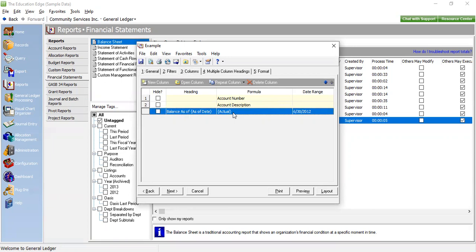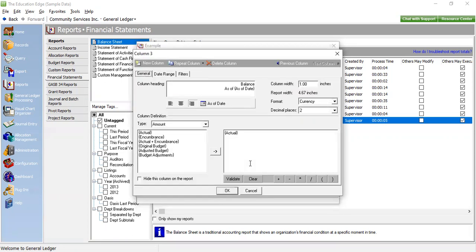The next one below, this is where you can start adding additional columns to your report. This one's highlighted here. I can either double click on it or hit open. I'll just take a look at this. So from here, it's further filtering down my group of records and giving me the information that I want to see in my report. So this is going to show me my balance as of a specific date.